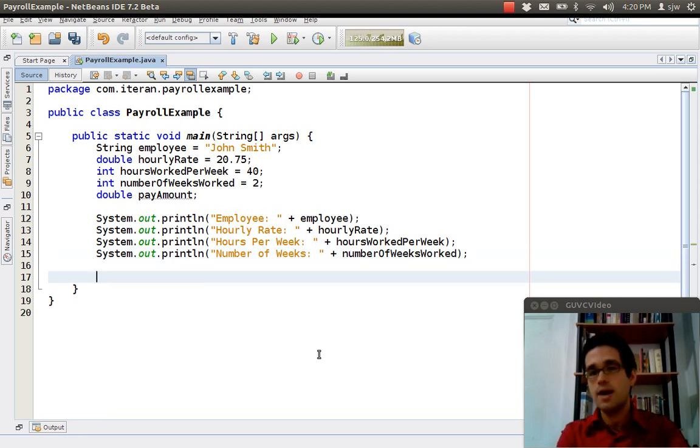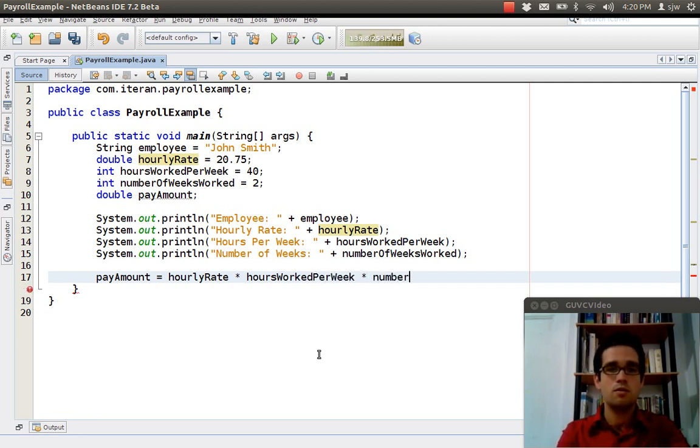And then finally, let's compute the pay amount. So pay amount is going to be equal to the hourly rate, helps if I spell it correctly, times hours worked per week times number of weeks worked.